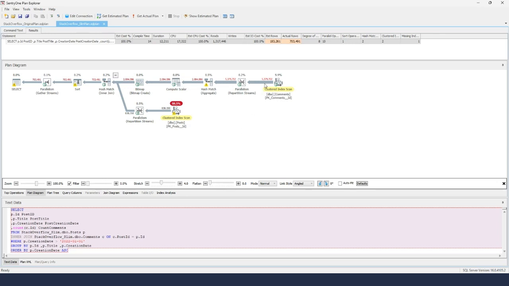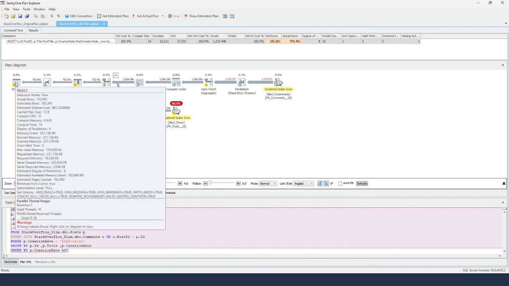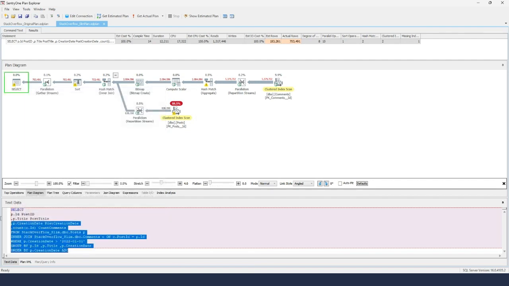We're still dealing with millions, but we're dealing with 5 million rows from comments. We're dealing with the same amount from posts, because posts is posts. But if we look at the subtree cost here, you can see it's gone from 7,500 estimated cost, query bucks, whatever you want to call them, down to under 1,000. So it thinks it's going to be 7.5 times more efficient than before. And you can see it's exactly the same query, and it does estimate out to the same plan with how it's going to do it, but it just performs so much better.